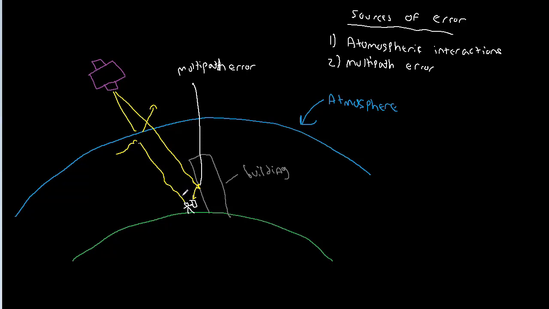Now think about what that's done. When the signal's bouncing around before it reaches you, the path of the signal from the satellite to you is no longer a perfectly straight communication. Every time it bounces off, it's taking more and more time to reach you. The satellite sent the signal at the same time in both the direct case and the multipath case, but in the multipath case it took longer to reach you. So our assumption that range equals velocity times time is messed up, because it's taken longer to reach us than it should have, meaning we're going to calculate our distance incorrectly. So the second thing that can happen is what's called multipath errors.